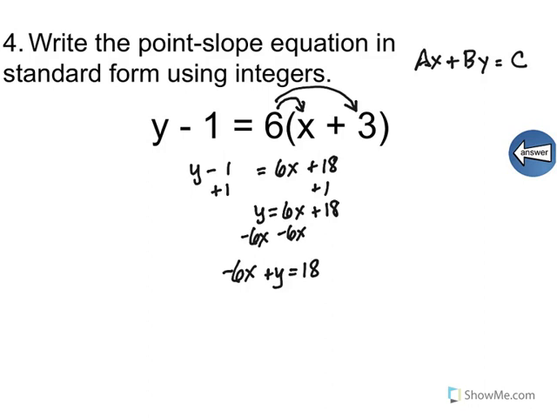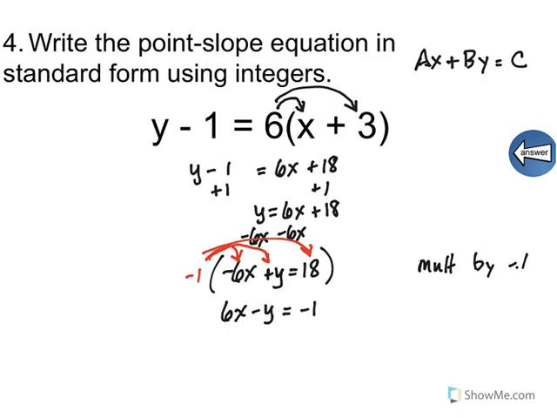So remember, to get rid of the negative in front of the A, we're going to multiply by -1. And so we're multiplying all three terms, the A, B, and C term, by -1. So -1 times -6, -1 times y, and -1 times 18. So -1 times -6 changes to 6x minus y equals -18. And then the last thing to check is the GCF between the three terms, which should be +1. And so if we look at 6, -1, and -18, the GCF between these three terms is 1.